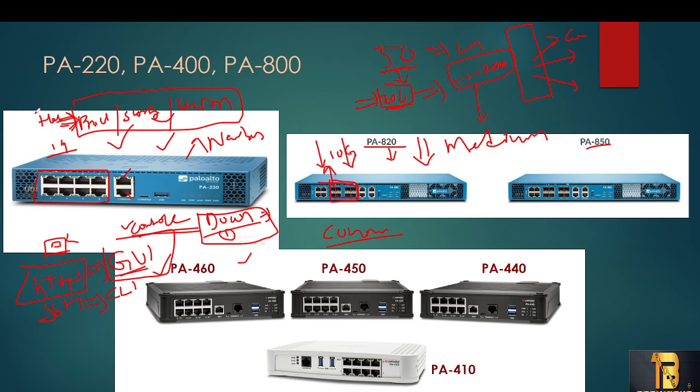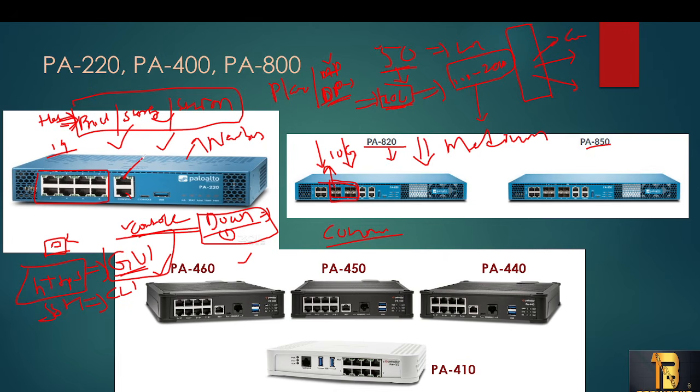I forgot to tell you, in the Palo Alto firewall we have two planes: a management plane and a data plane. The management plane can also be called the control plane. The management plane controls the management traffic of the firewall, and the data plane controls our actual traffic, the routing part. Everything will be under the data plane.